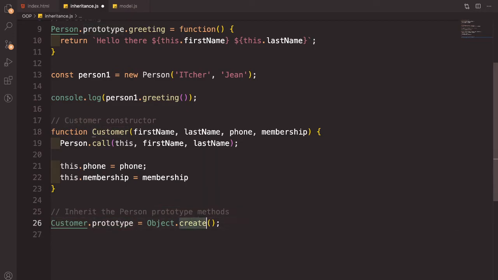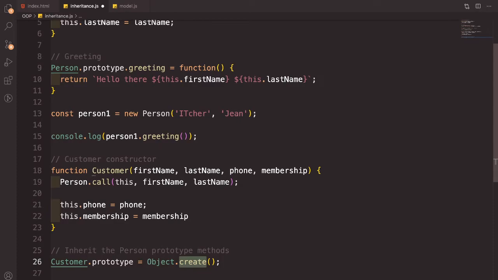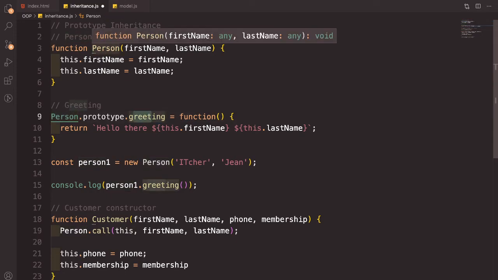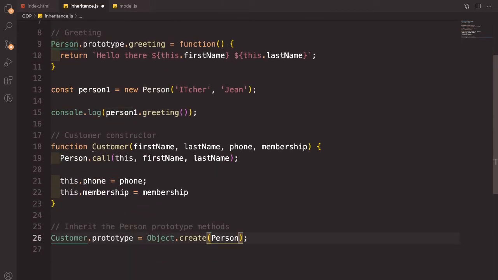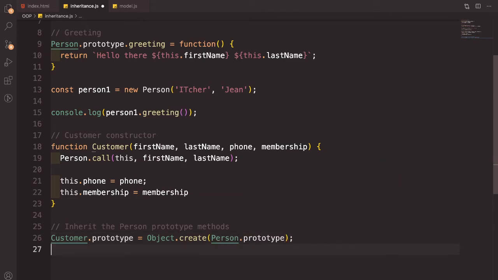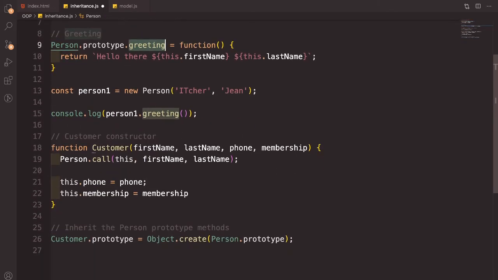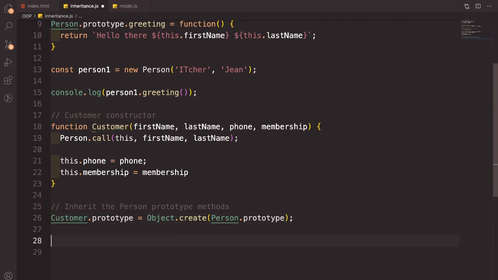So, sino yung meron tayong prototype? Technically, siya yung customer natin. Siya yung person natin na mayroong prototype of greetings. Ngayon, ang gusto ko, tawagin lang si person, lahat ng prototype niya, or madaling salita, yung method niya. So technically, si person has a prototype of greetings, so ipapasa natin siya kay customer.